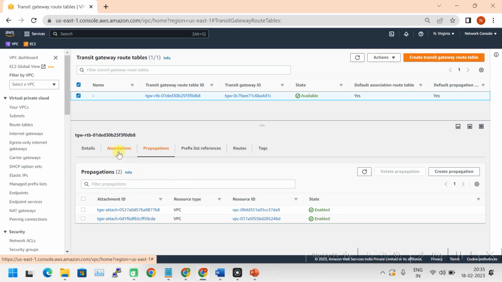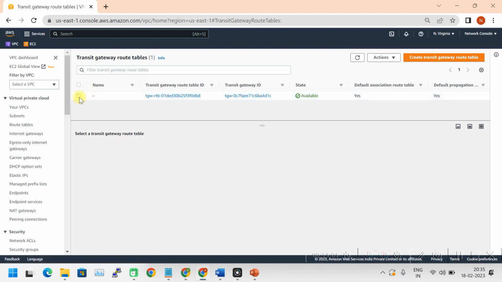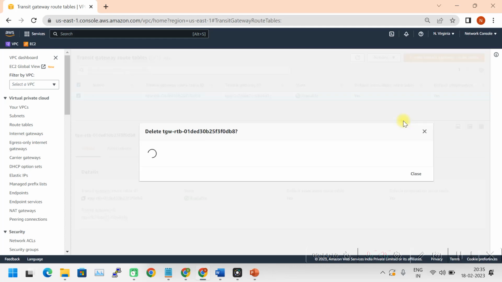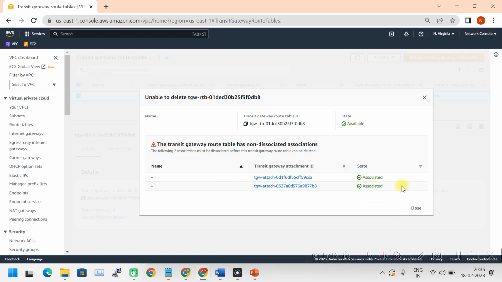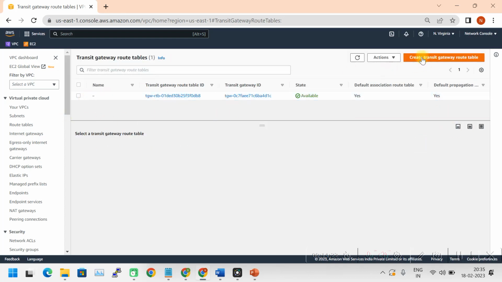Let's take a separate routing table so that we'll get some hands-on on how we can associate these VPC attachments, as well as how we can create routes. So let me click on this. Let me try to delete if there is any option. There's no. Okay, so we'll do one thing. Let's create a separate routing table for our testing purpose.